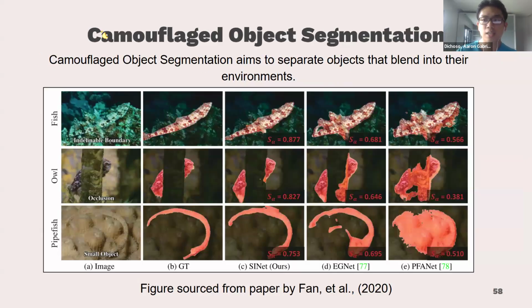And finally, my line of research here, camouflage object segmentation. This focuses on objects that blend into their environments. First off, these objects require different metrics in order to judge the effectiveness of segmentation for camouflaged objects. Number two, the datasets here are very few and far between. And finally, you're going to need different training techniques and different architectures, because as I said before, the objects actually blend into their environment.